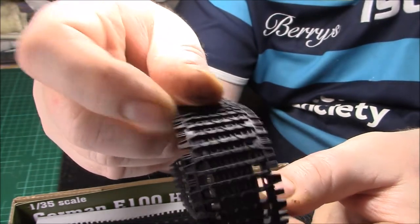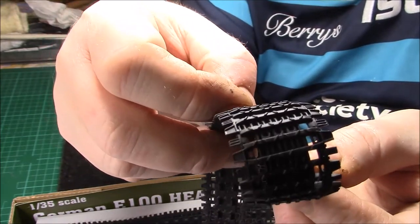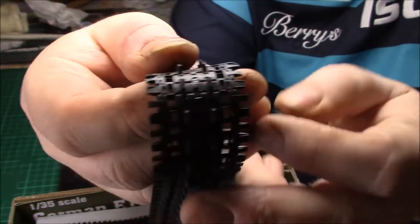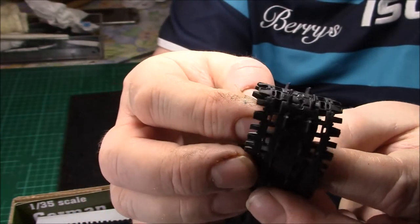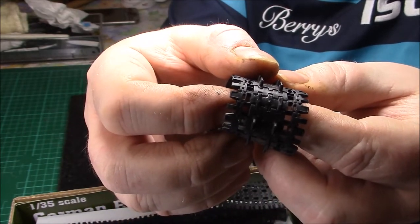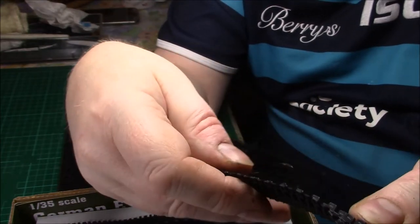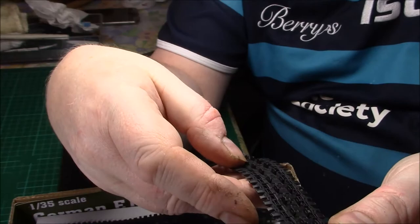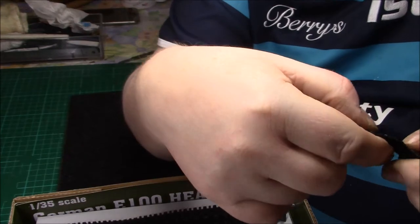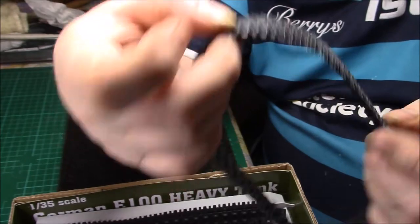But on the other one, I wanted to make it more pronounced on the Stug, because I was thinking about leaving quite a few of the covers off so you could see the track. There's no injection, there's a couple of little injection marks. I didn't quite make them out. There we are, right there, just one there. You see that one there? They're easy enough to get out, really. You're going to see them in here. There's one, two, about five, but there again, once the tracks are joined together, you're not going to notice that. It says they're going to be glued together, but they never do, so I think it'll be just the old, as normal, melt them together.